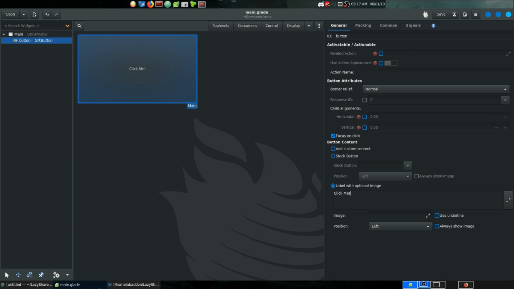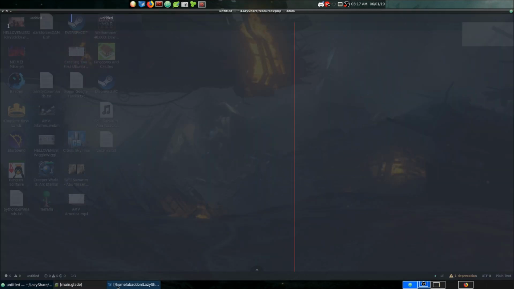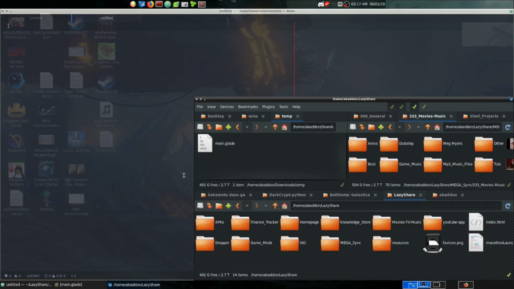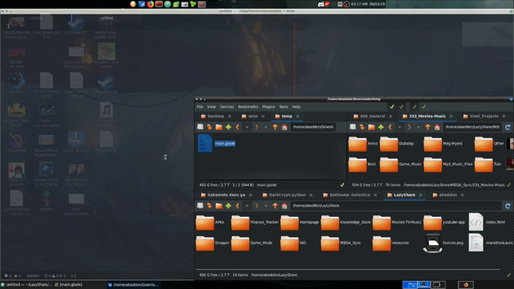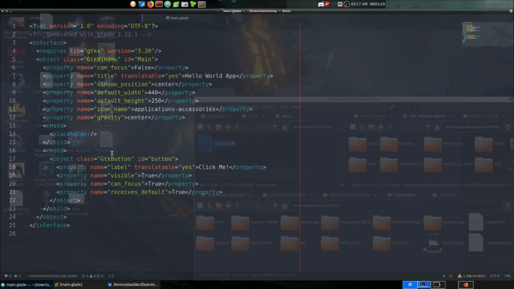If I go ahead and minimize this and open up my text application, I'm also going to open up my file manager. You'll see that I've got my preset up for where I look at my file, and you'll see that I have my main.glade. I'm going to open that up to show you that it's quite literally just a simple XML file, more or less, right? And from there, it's read by the builder that builds the window and uses those settings and parts to basically set up the window for you, okay?